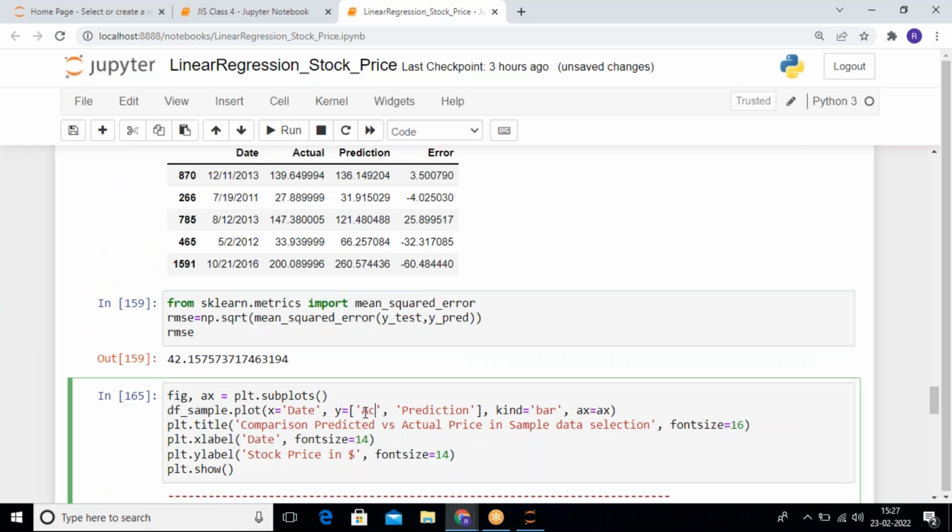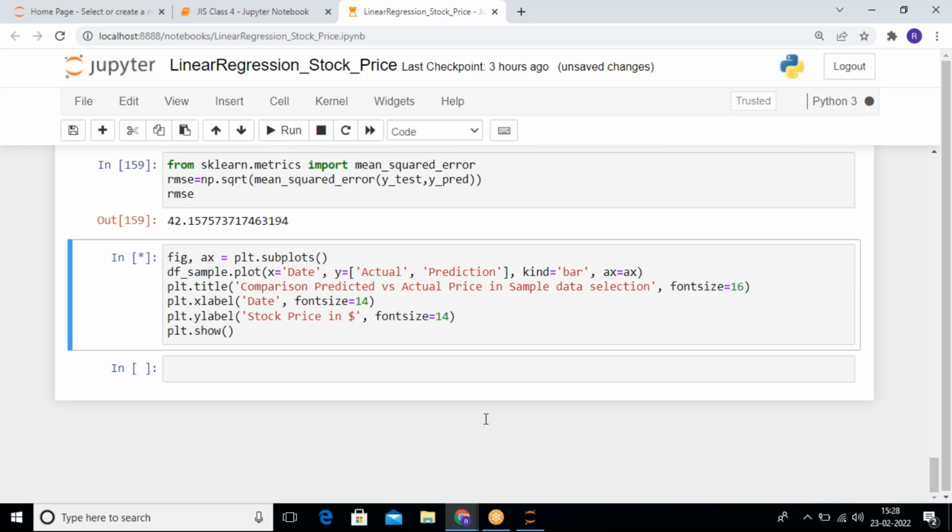Actual, put it here. Actual and prediction. So now it will come. Wait, just a second.